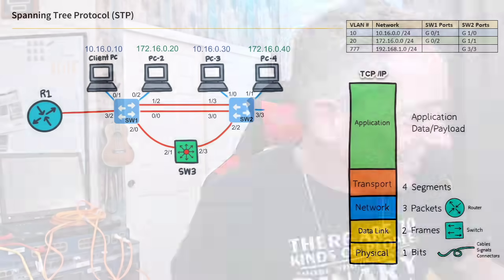Let's summarize, and then we'll close it off. Here's what we've learned about spanning tree. Spanning tree is needed because if we had layer 2 loops, we'd have one broadcast that would just loop and loop and loop, because in the layer 2 header there's no time to live, there's no expiration of those frames. They would just loop forever if they were allowed to. So spanning tree comes to the rescue.